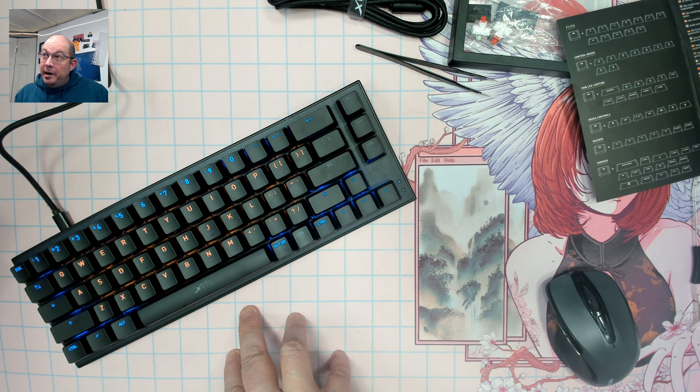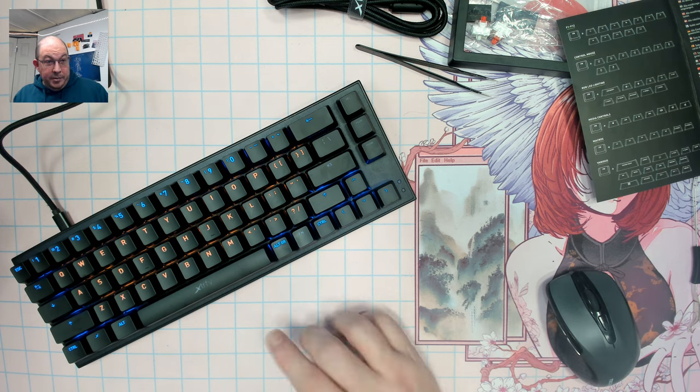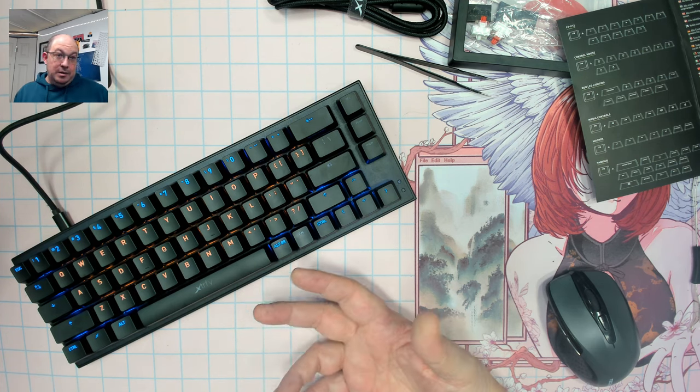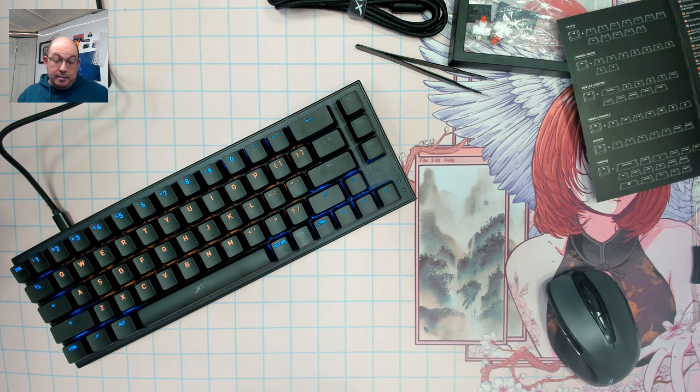I don't want to say what country they're in because I don't remember, but they're in Europe. This is another European company. They're in Sweden. But what I was saying is Klim designs their keyboards, sends them off to get made in China, and then delivers them. They're good keyboards. They're functional. They get the job done. And with a little bit of modding, they sound excellent.